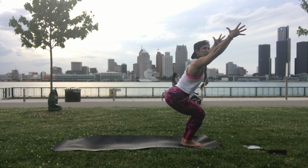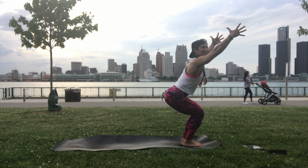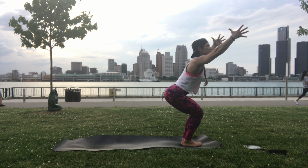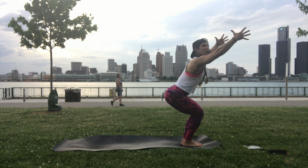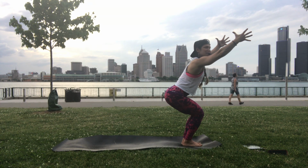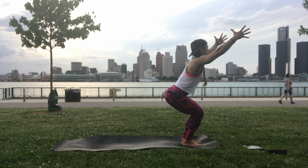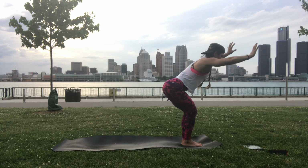See if you can relax your forehead. Smile. It's so much easier. Your body will think that you're having a great time if you smile. And then it'll be like, okay, maybe it's a little uncomfortable, but I can deal because she's having a great time. It's good. Take one more breath in. Exhale, fold.